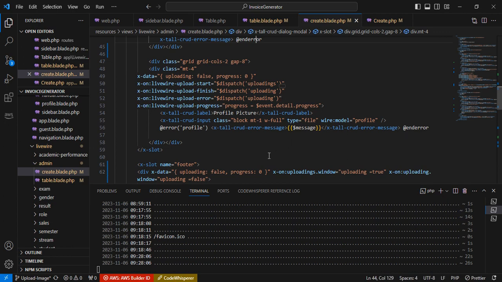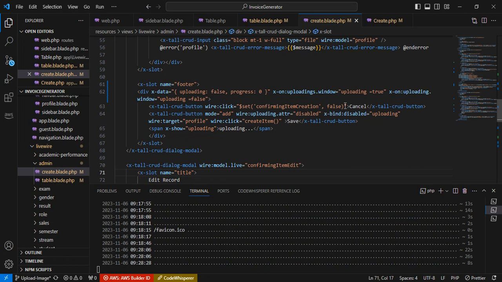Then we listen to those events here, setting uploading to true when the uploading event is triggered, and setting the uploading property of this Alpine component to false when we have an error or we finish uploading our files.